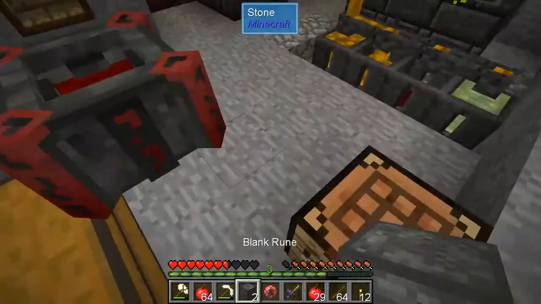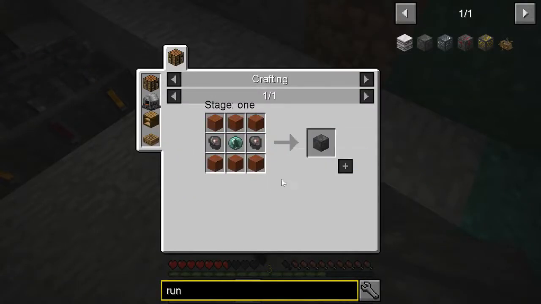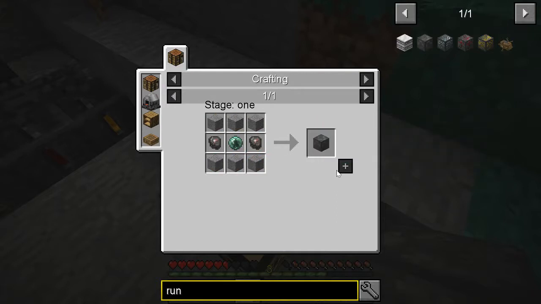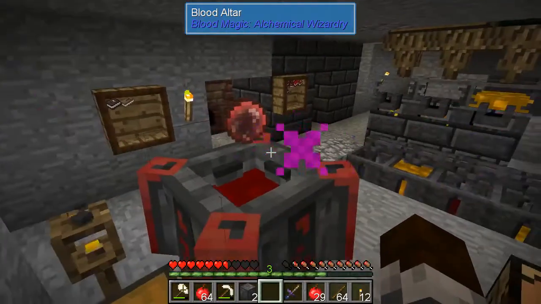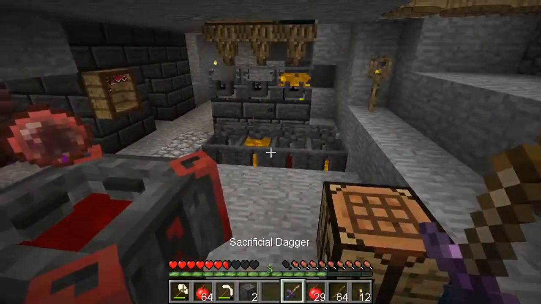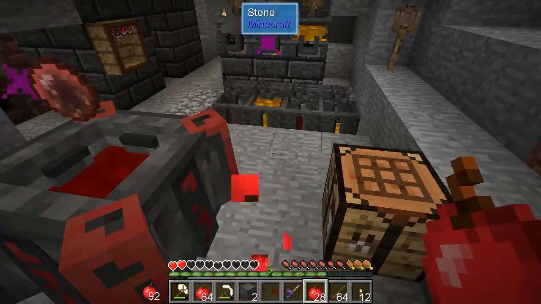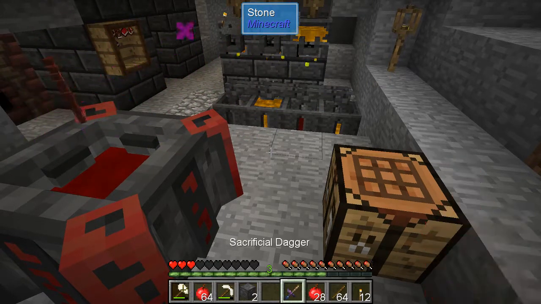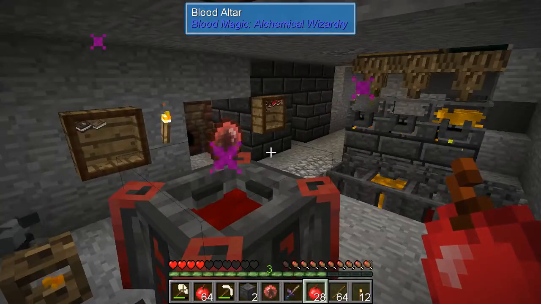But let's. So we got two blank runes. I'm going to make a bunch. I need 8 total. Oh. Weak blood orb. Why does it say I don't have one? Oh, it doesn't have power. And it's draining it now, okay. So, it doesn't consume the blood orb, but it takes the power from the blood orb. And it has to be one with power.